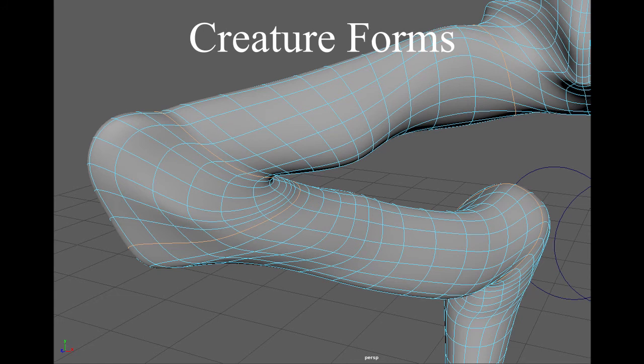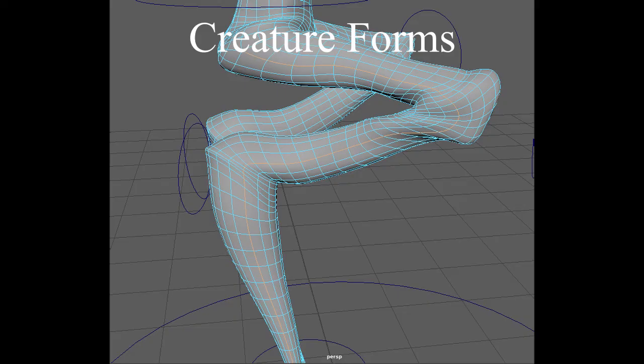The edge flow and loops need to be different to accommodate for the different anatomy. Creatures and animals have different bone structures than humans. For example, the ankle of an animal with digitigrade legs is higher and creates this backwards shape of the leg, and it makes it look as if it has 2 knees to allow for more power and speed, but aren't as stable as human legs that have 2 points on the ground compared to the 1 of digitigrade legs.